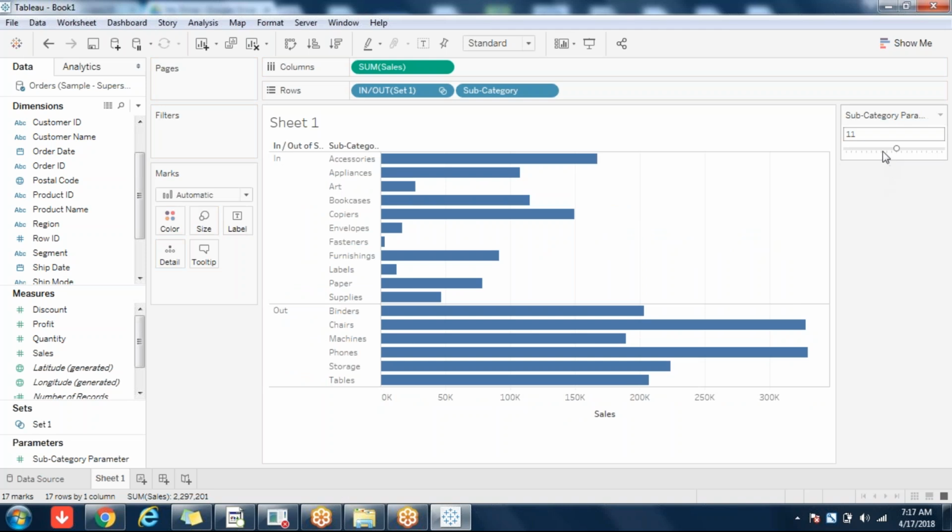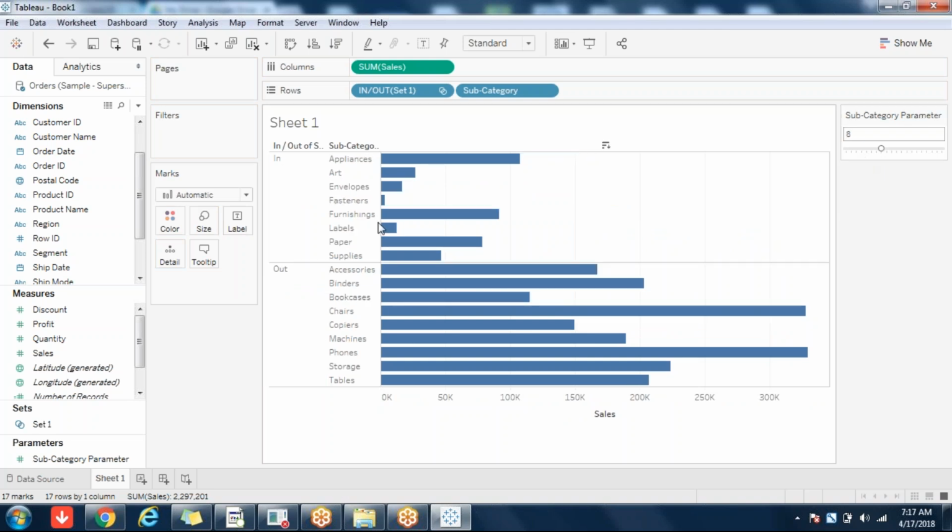So here I was changing this. The values which are part of the set were changing. But I told you, you will not get requirements asking to show both in and out, or in only or out only. You will not get requirements like that. Your requirements will be, see, I want to see top 10 by sum of sales. I want to see bottom products with respect to profit. Such kind of requirements you will get. For such kind of requirements, you should show only in.